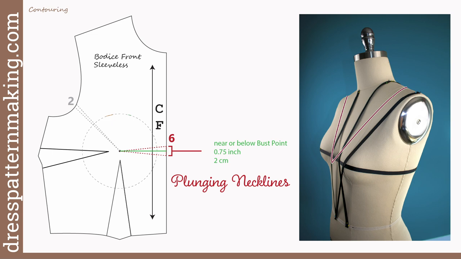So the next contour marking I will cover is number six. I have also left marking number two there just to show you it is the same shape as number six, in that it is largest at the block perimeter. Unlike numbers three and five that were the largest at the bust mound circle and tapered off to nothing at the perimeter of the block, numbers two and six start from nothing at the bust point, get larger as they move away from the bust point, and are the largest at the block perimeter. Number six relates to plunging necklines — when you get near or below the bust point you will need this contouring. It is also necessary when you draft crossover styles.